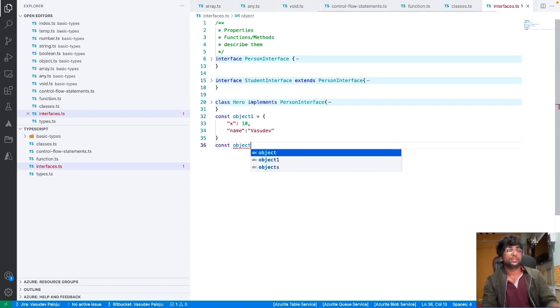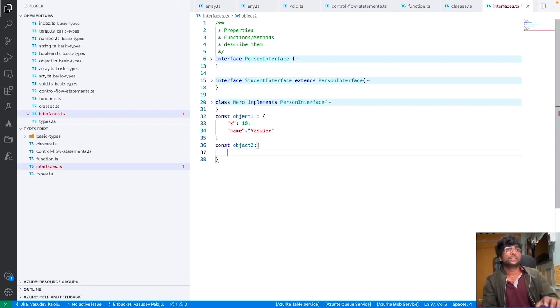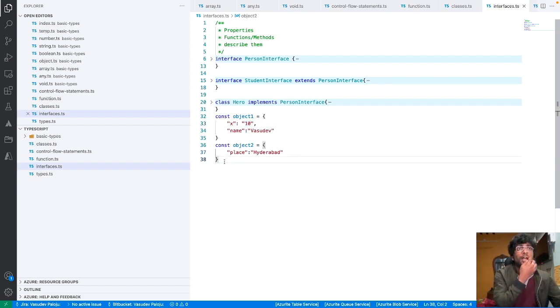Or there is another object which is having place equal to Hyderabad, right? So let me do this also 10, right? So I want to define a type or I want to define an interface to represent both of these, right? How can you do that?